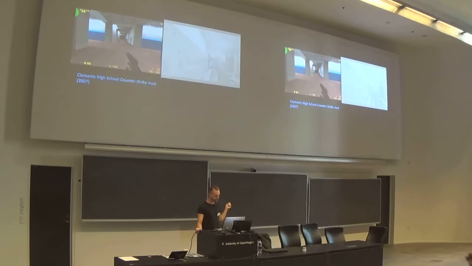So the first example, in 2007, a student from Clements High School, Texas, made a custom map for Counter-Strike based on their school. Due to the notoriety of the Columbine shooting less than a decade earlier, parents and staff reacted and had the student transferred to an alternative education centre. And for context, Counter-Strike, a team-based multiplayer first-person shooter, relies on players continually supplying a stream of new maps which are essentially evaluated, tested, shared and played by the community.